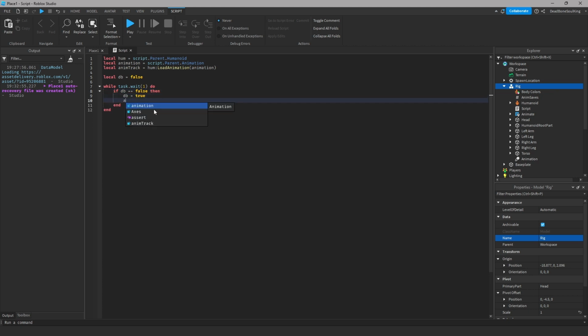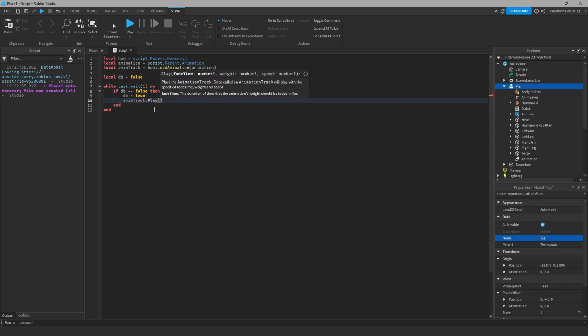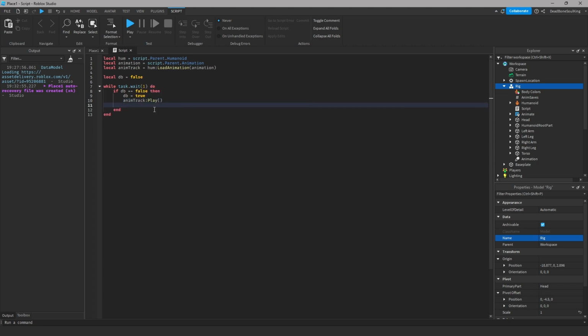We're gonna have animTrack:Play(). So right under this is going to make the animation play. Under that, we're gonna have it so whenever the animation stops, the debounce goes back to false. So animTrack.Stopped:Connect(function(). Right when it stops, we're gonna make db equals false.